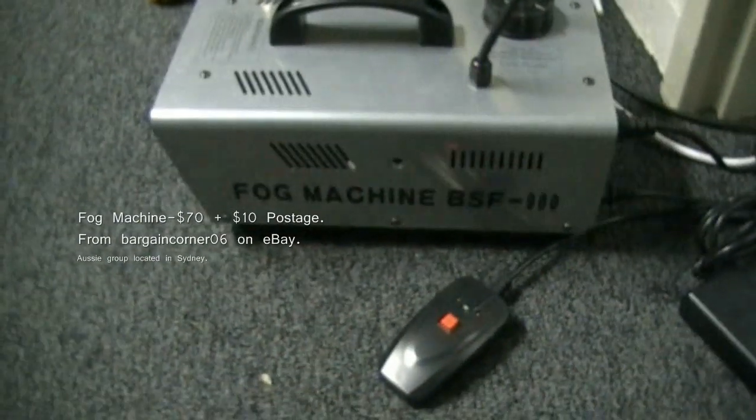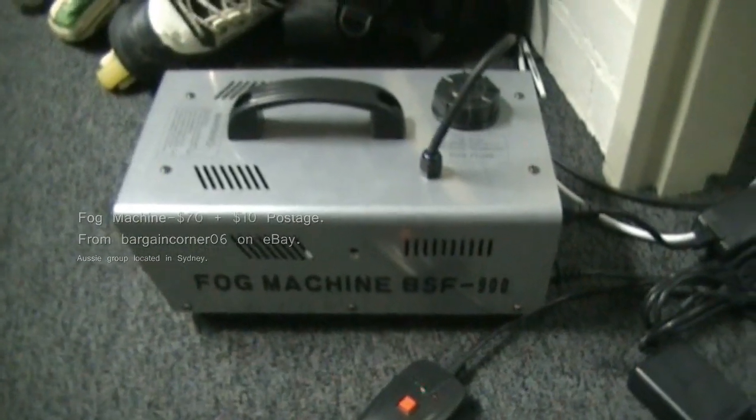I got my smoke machine. It's a 900 watt smoke machine. Just takes the water-based smoke, except it still sets off the smoke alarms, so you just cover it in glad wrap with an elastic band. Anyway, I'll show you how it works.